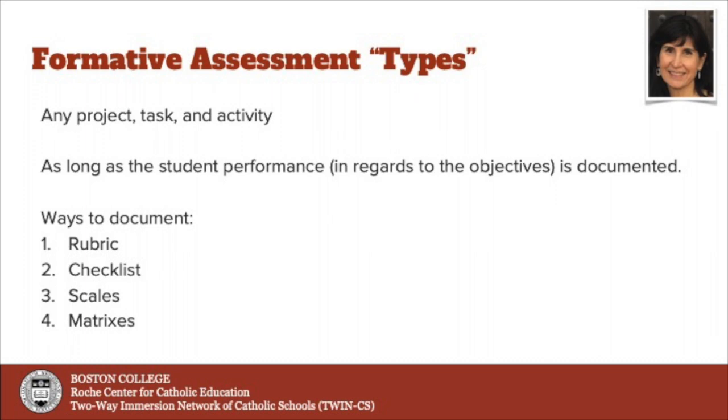Some of these documentation forms, and there could be many more, are rubrics, checklists, scales, and matrices. Checklists are the easiest ones for students to use for self-assessment, sometimes scales as well. And matrices are the typical ones that we use to actually check oral proficiency when we are observing students interact in groups or in pairs.